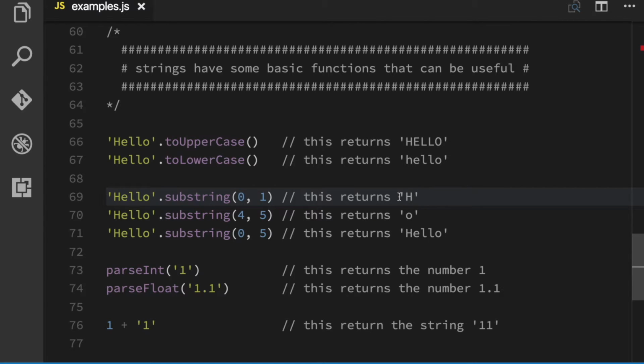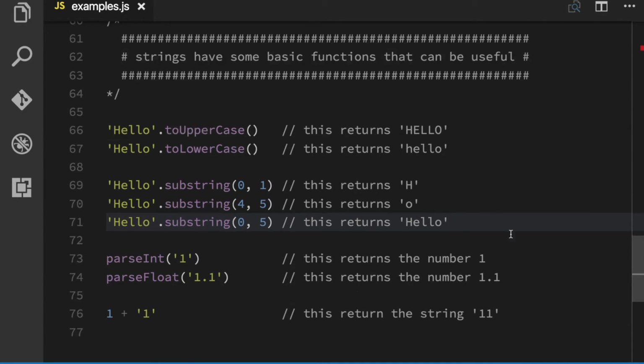So if I use the word hello and I give it a 0 and a 1, that means take the 0th position and give me all the characters up to the first position, which in this case is just an H. If I do the 4th position up until the 5th position, that will be just the last letter, which is an O. And if I do 0 and 5, which is the length of the whole word, I will get back the whole word.